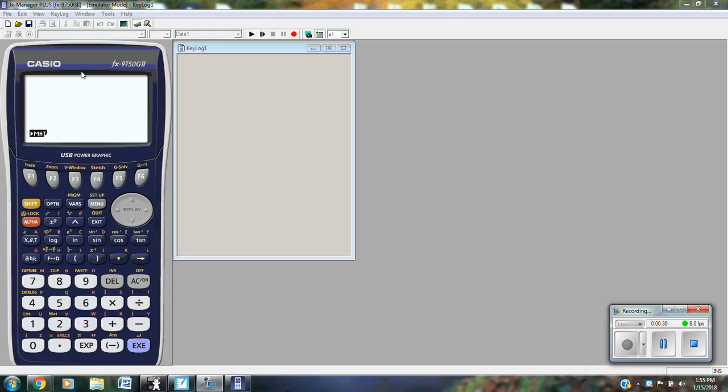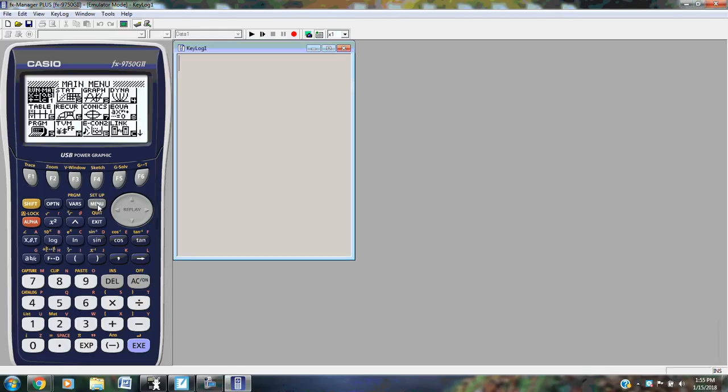From the main screen, we're going to click on Menu. Now from here, there are many different things you can get into. We're going to go right over to where it says Graph. So hit your arrow key over to Graph and hit Execute, E-X-E. From here, you will see a list of places where you can type in your formula or your equation. We're just going to use the first one, y sub 1. So this is just our first formula.